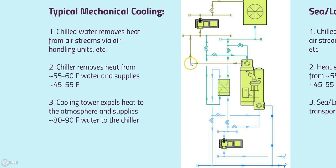This chiller expels this warmer temperature condenser water. That's the water that's on the hot side of the chiller. And this pump basically drags it through the chiller and then sends it out to a cooling tower. This is where you're going to look at buildings, say outside. You're going to notice that on top or beside the building, there's something running and it might be expelling this heat that was gained clear back here from the air handler.